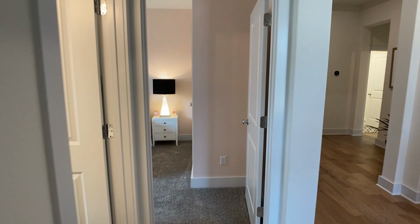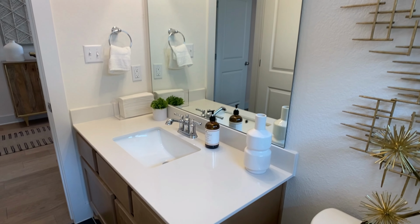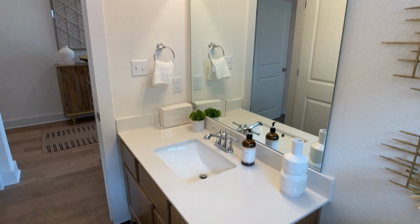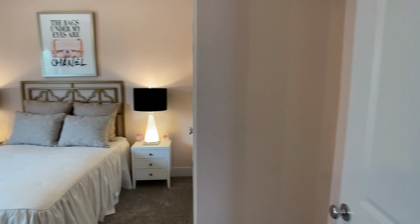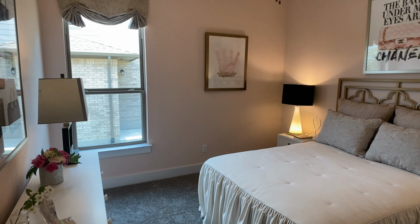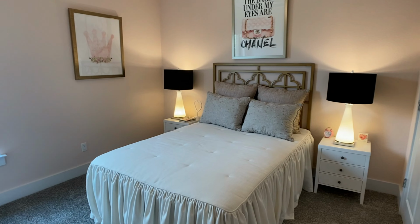This is going to be one of the bedrooms, and then this is going to be the full bathroom in between them. And at the time I'm recording this video, I will say that I'm a few days away from going back to Coventry's design studio, where I have somebody flying in, and they are going to be doing back-to-back appointments, morning and afternoon, to design their home. Not always the best way to do things, but obviously for people that have work and are flying in and have kids and a lot of things to coordinate, sometimes it's not as easy as just taking a couple days off to set some appointments up with the builder to design their home. It is possible to do this all in one day, but you have to do some preparation up front.